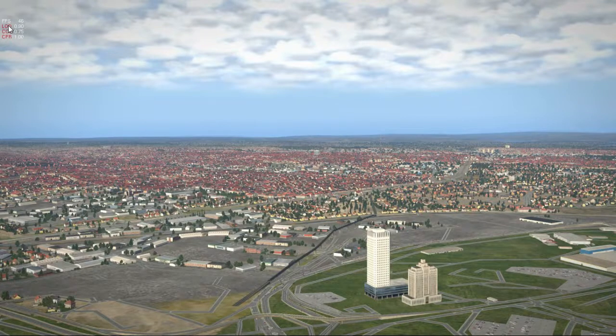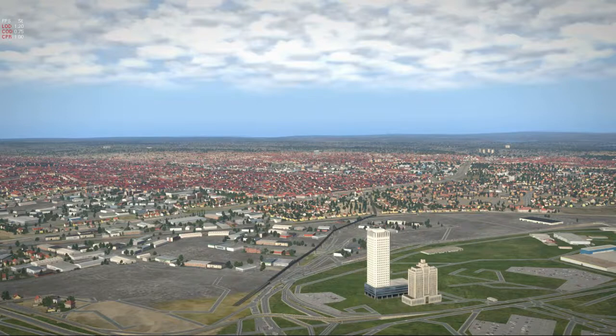When you increase it, level of detail decreases. You see, it is opposite. Right now 1.00, 1.10, 1.20. If you have a weak low level PC, if it is not so powerful, you can increase it.